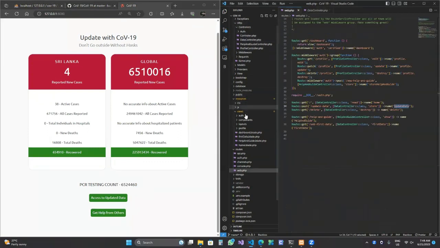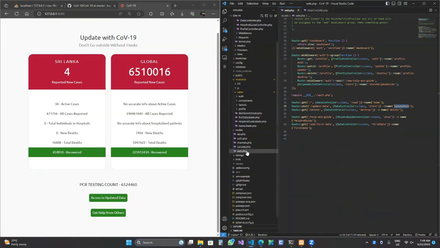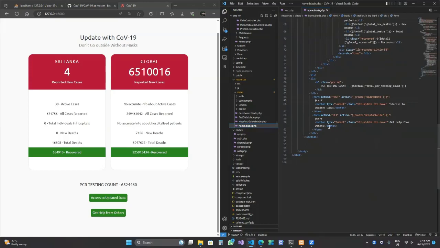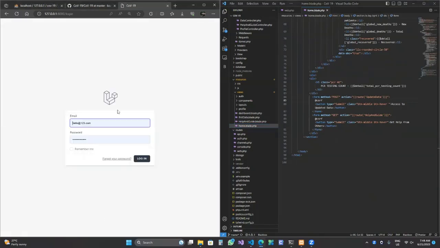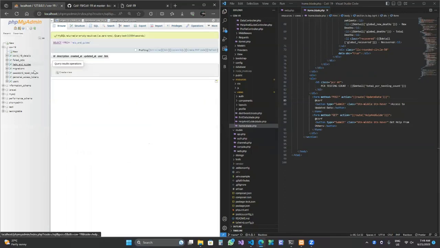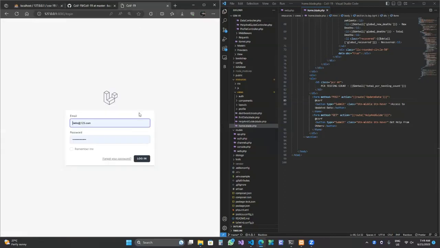We have the get help from others link button. So if we go to the home page, this is the get help from others button. If we click on this, it is redirecting to the login page, because we don't have any data in the help and guide table to retrieve into our app.